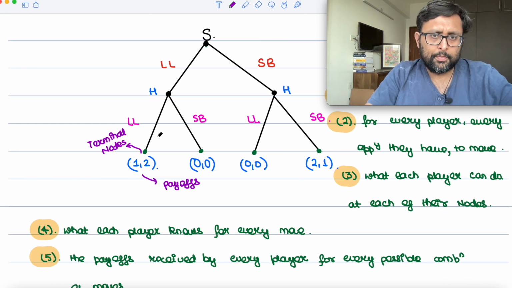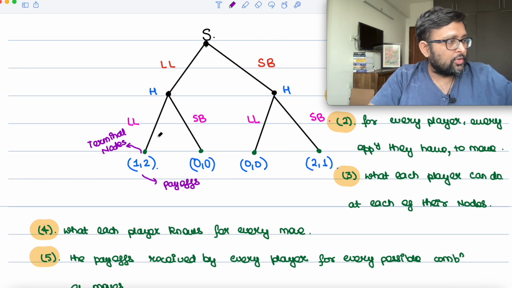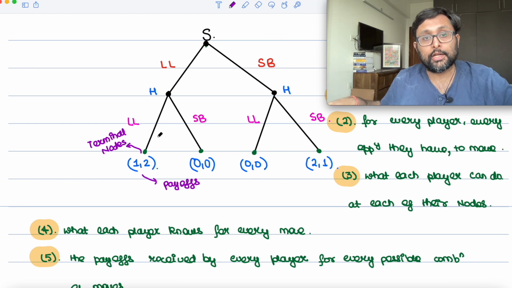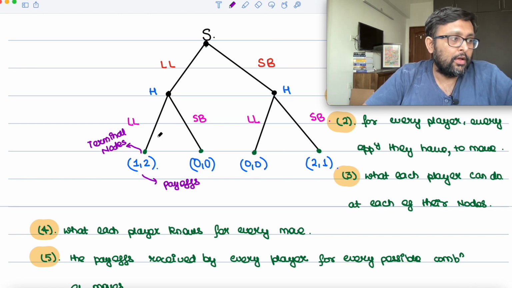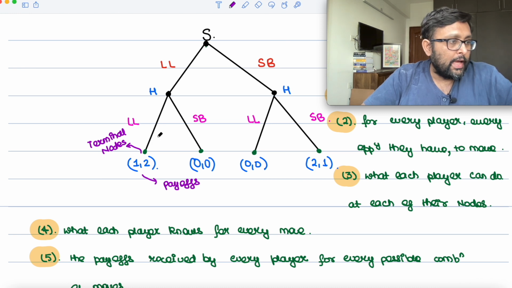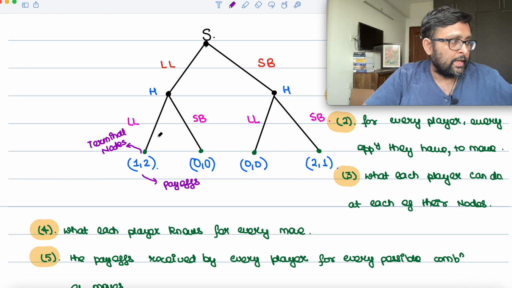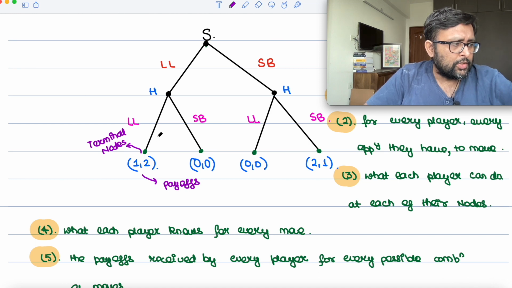Just a simple game. Now again, come back. It is telling you the list of the players, the actions which these players can take, what information these players have at each stage of the game, and what the payoffs are, right? What are the player payoffs? So now just think about it.